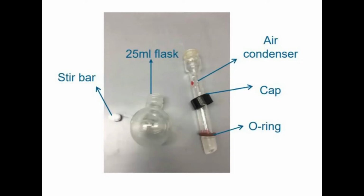Hi guys, today we'll be doing the experiment on iodination of salicylamide, and here are the things that we will need. We also have a labeled diagram for you for your understanding. So there's a stir bar, the round bottom flask, and the air condenser with its related contents.